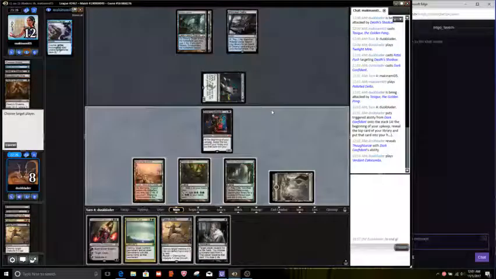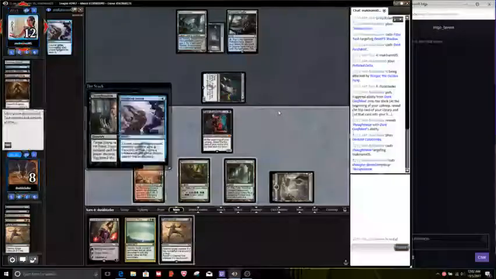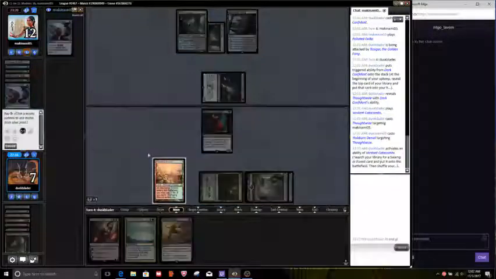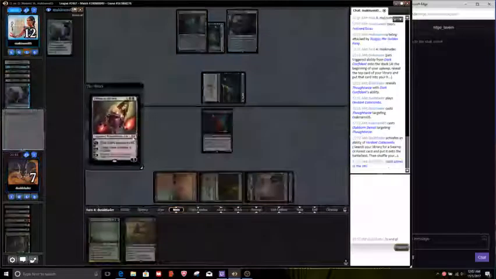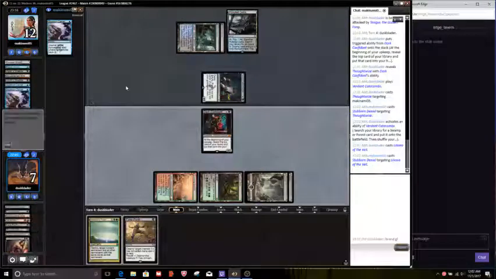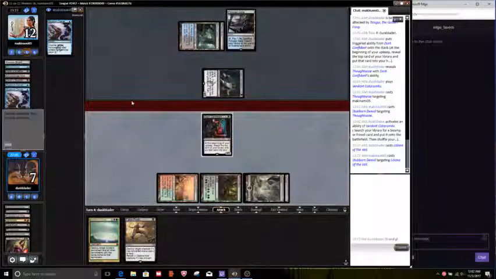Well, let's Thoughtseize them. Let's get the Stubborn Denial out. It does. Go get a Swamp. Hopefully you don't have multiple Stubborn Denials. But of course you do. All right. Well, Grixis Shadow doing Grixis Shadow things.